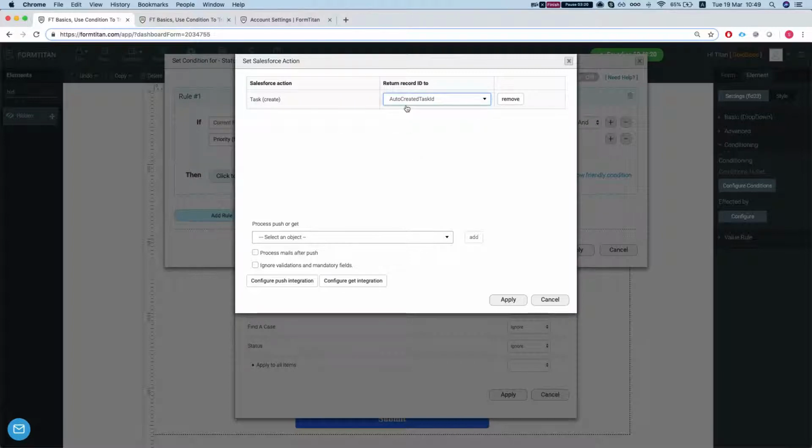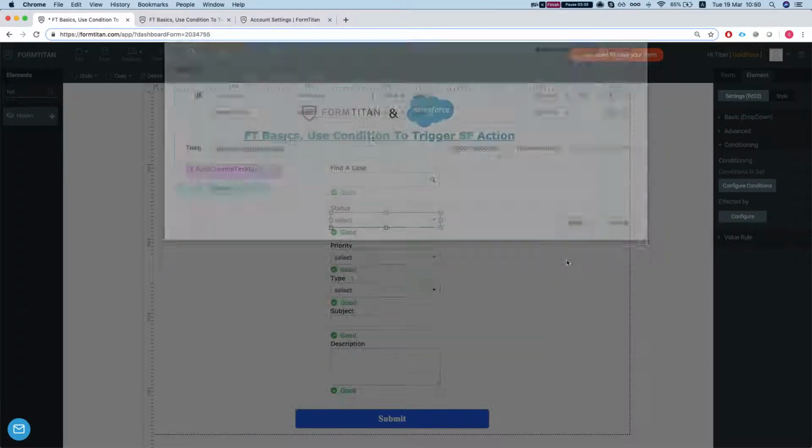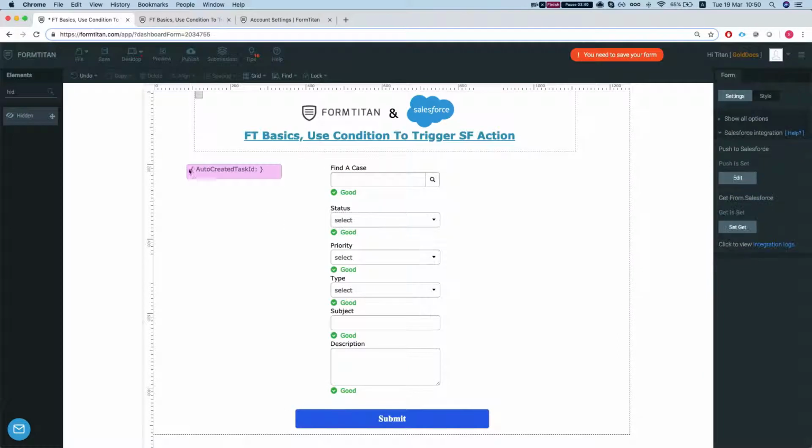What we're going to do here, and we're going to show it to you in the next video about the conditions, is return the record ID that was created to a hidden field that's called auto created task ID. We'll apply. You don't have to return it, it's just we're going to use it in the next video, so we're returning it now. I'm going to save the form.